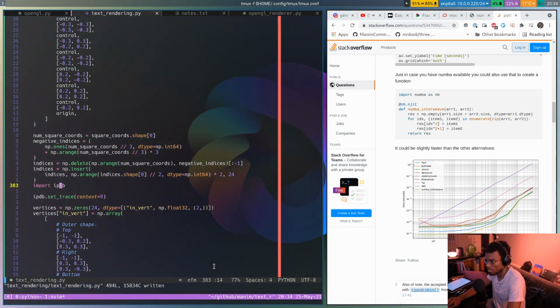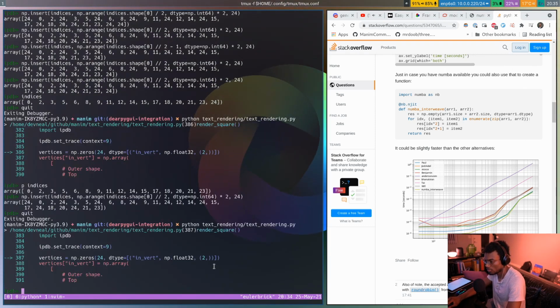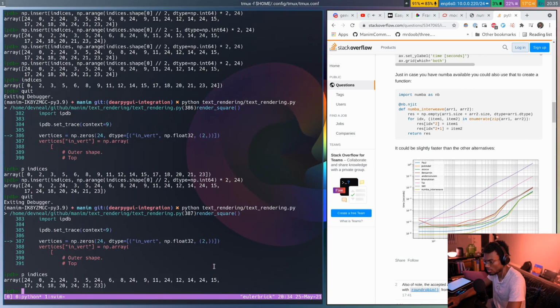Now I have to see if when I index at these vertices, I get this. So here's the indices.